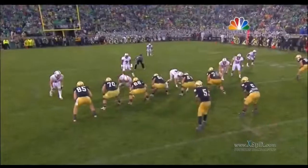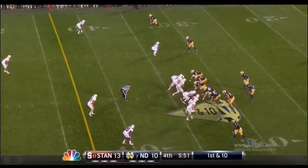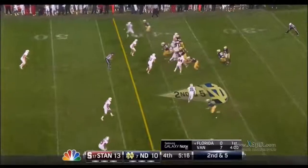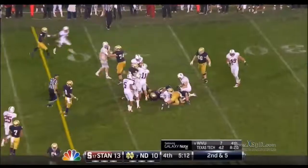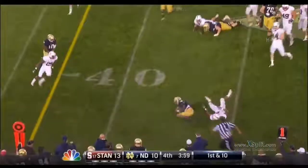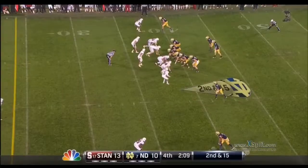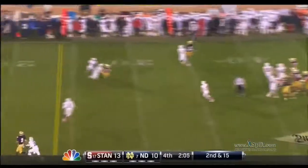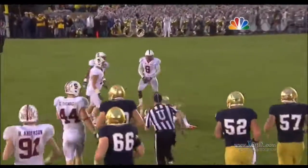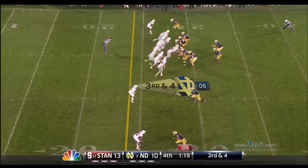He has a knack for getting the ball at the highest point — that is a skill that sometimes can't be coached. If you're a quarterback, that's the type of guy you want to throw to. It adds a lot to the offense. If you're a team looking to draft him, you've got to work on his blocking. Marcedes Lewis came to the NFL kind of in this mold — much better pass catcher than blocker — and turned out to be a terrific blocker in the NFL. Jeremy Shockey in his early days was much better as a catcher than blocker and became an adequate blocker. So you can be taught these skills. Even in these new spread formations, you are going to have to line up at tight end and chip block, because the tackle is going to need help against edge rushers. That's all you have to ask for — just a chip block.